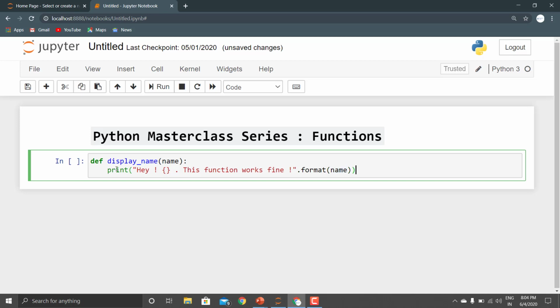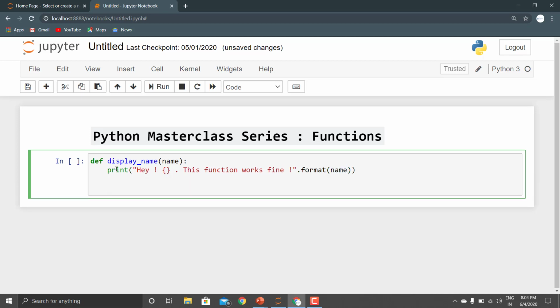Right guys? Now let us try to run it. So before running it, first of all, we have to call the function, right? And if you are thinking why we are not using the return, I have taken these two examples because in some cases we have to return something from a function, but in some cases we don't have to.